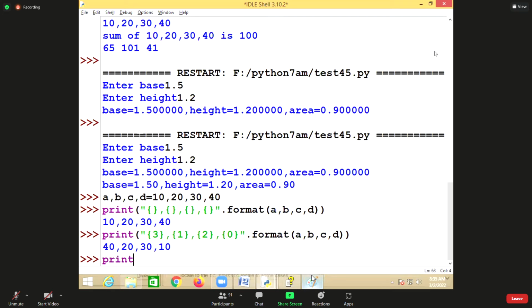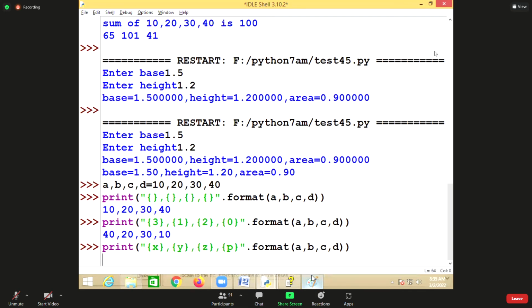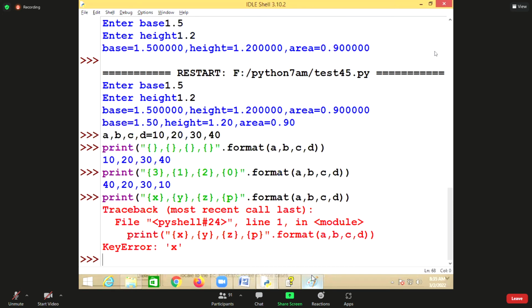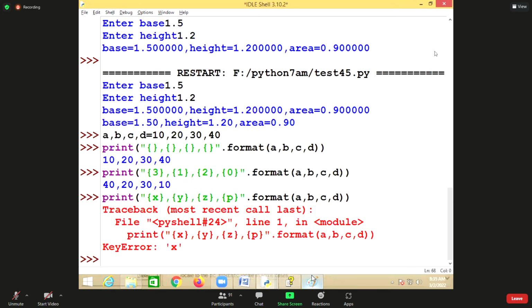You can also give names. So this is X, Y, Z, and one more is P, and dot format A comma B comma C comma D. Oh, sorry. We have to give with the name, right?